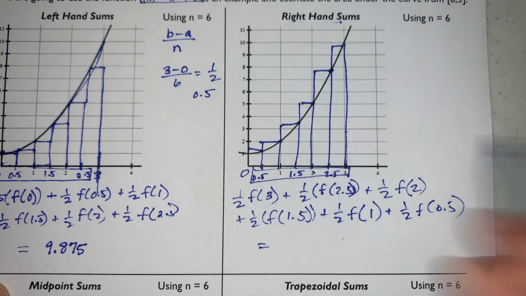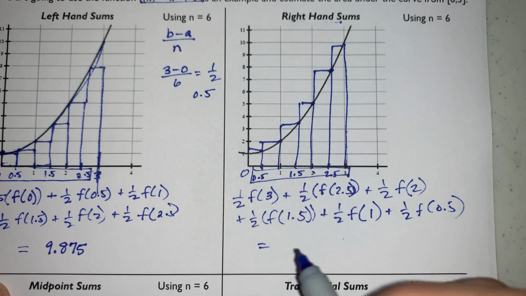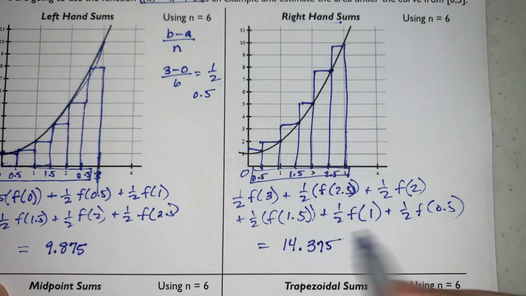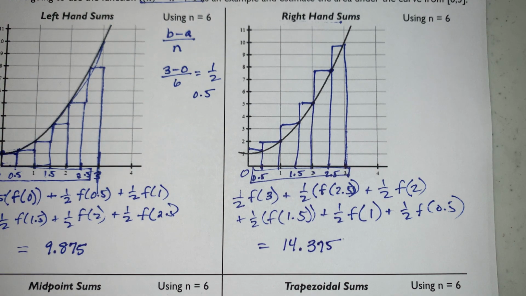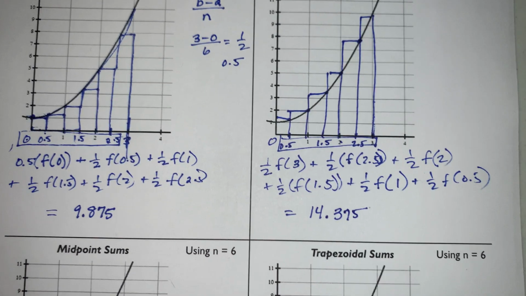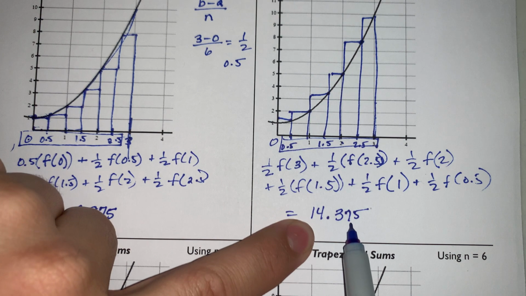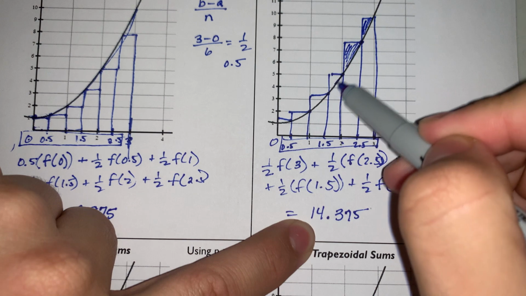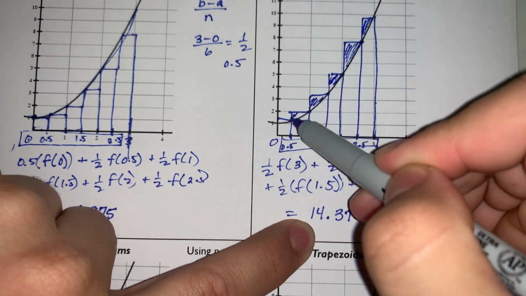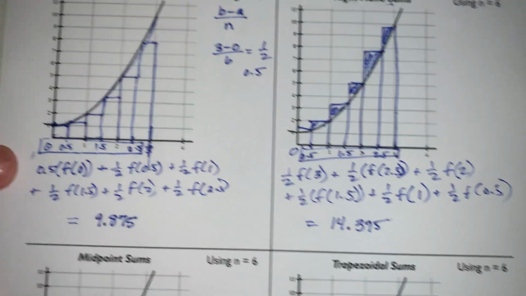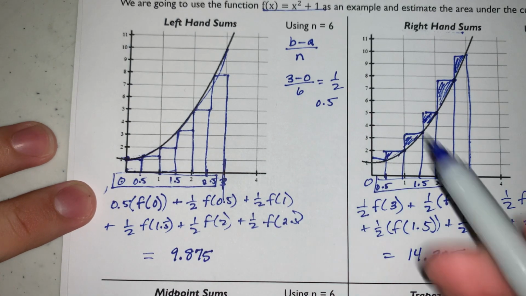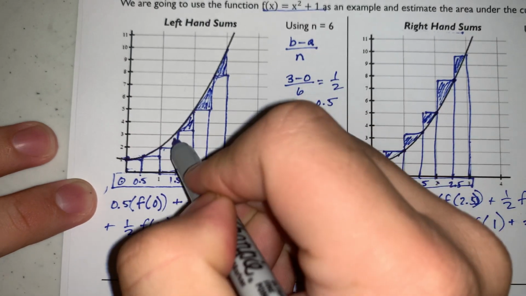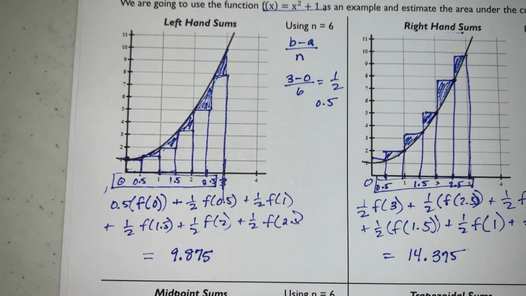But if you want to sit there and actually punch all of this in your calculator and calculate that, that's fine. And you should have gotten 4.735. All right. So there you go. And you'll see this right here, that should be an overestimation because we have all of this area that we calculated that's not necessarily part of the area underneath the curve. Over here, this is definitely an underestimation because we have all of this missing area that we're not even taking into account when we're doing the area of our rectangles.